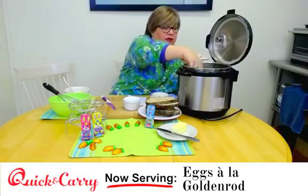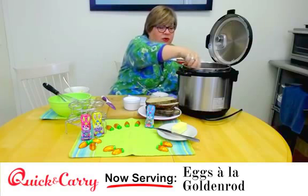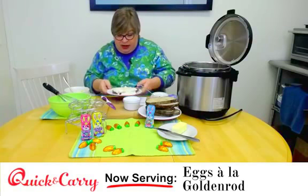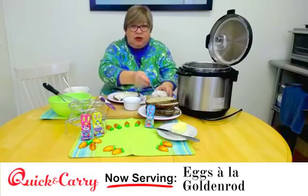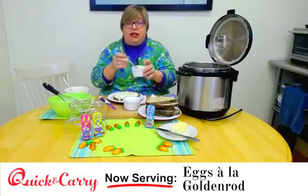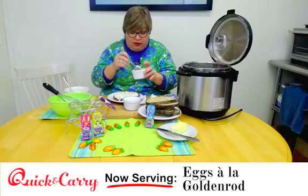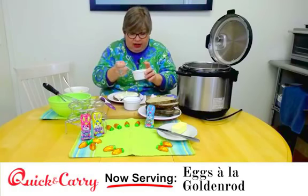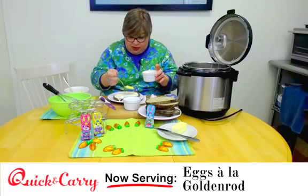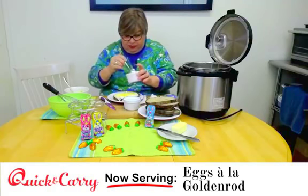I'm going to add a little bit more for this one, just so it goes off the edges of the toast. Very nice. And then you take your grated or chopped very finely. You can do it with a grater. You can do it with your hands. I used a fork and a knife to help me. And now I'm just going to sprinkle. Oh, look, that is beautiful.